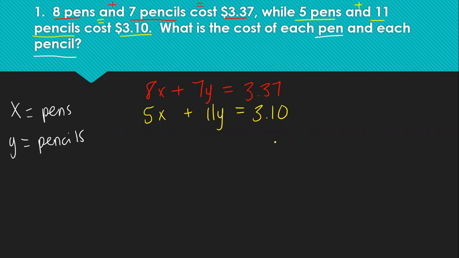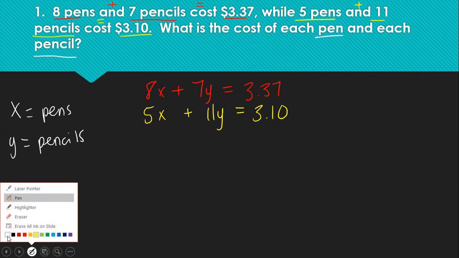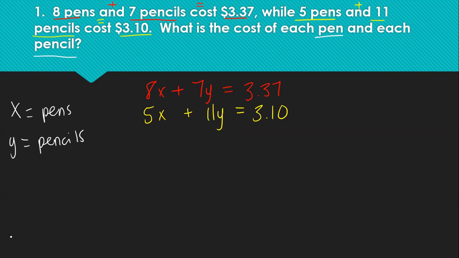All right, so the next step is to decide how we want to solve. Do we want to solve it using elimination, substitution, graph, or a table? I'll let you guys choose. Which way do y'all want to go? You want to do substitution? Okay, that's the harder one. Let's do graph. We'll do substitution next.